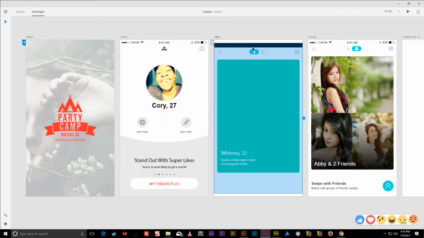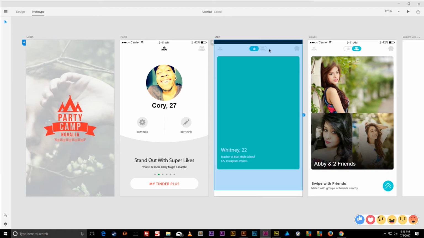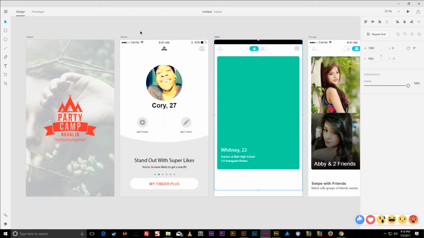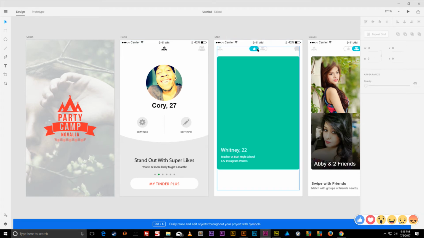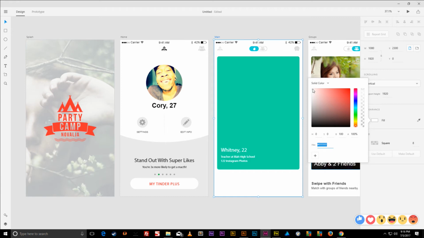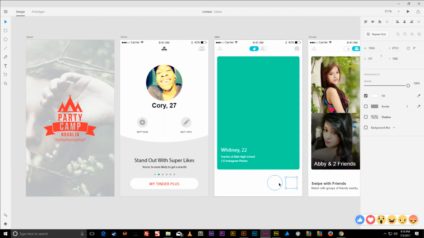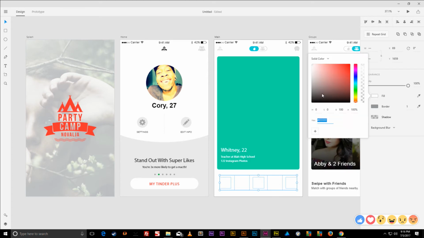And I'm going to bring this up to 0. Go in here and delete our bar. We're going to copy this bar over to our main screen. Paste. Alright, so now I can go in here. I'm going to ungroup everything. Control Shift G. We're going to change our canvas color to a bit of a darker gray. Actually, no, I'll just keep it this way for now. And I'll change these little icons down here to that darker gray color instead.